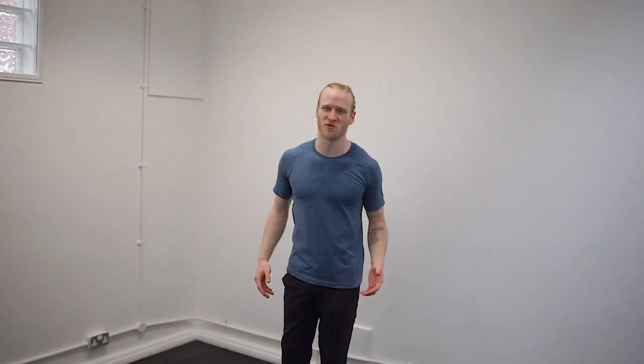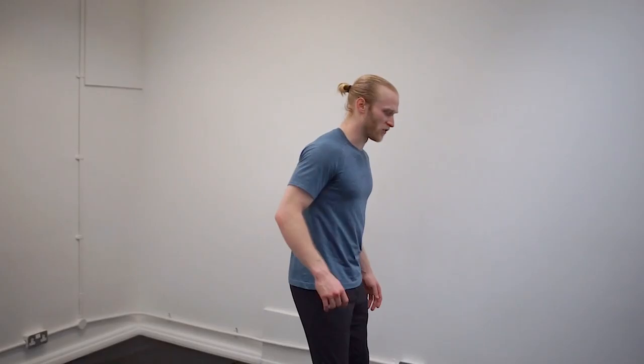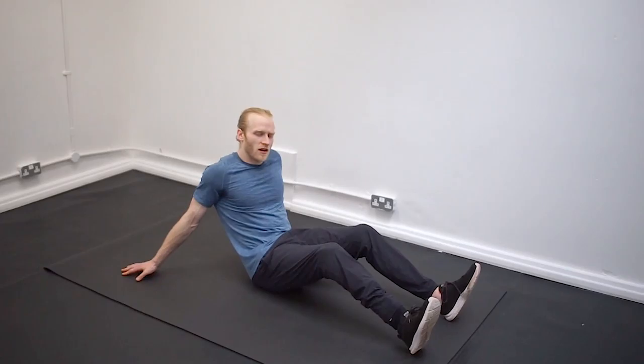We're just going to do five exercises — it makes up part of the circuit that I do two times a week just to realign everything and activate it. It's not too hard, and don't beat yourself up because some of these exercises are a little bit challenging — they're all adaptable. There's no pressure, no rules when it comes to exercise, so just have fun with it.